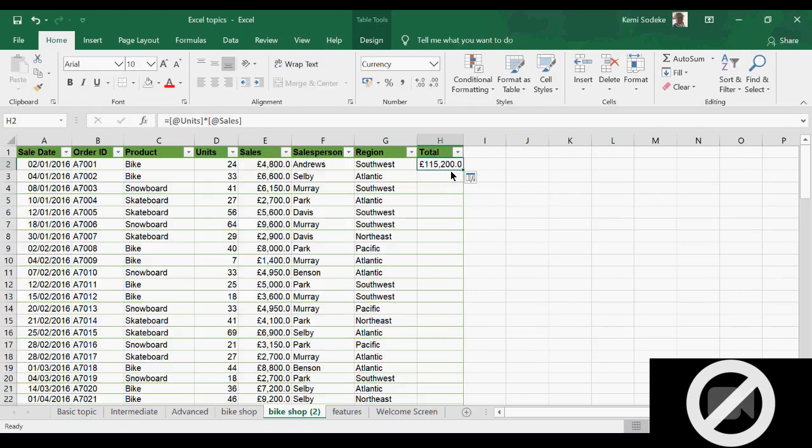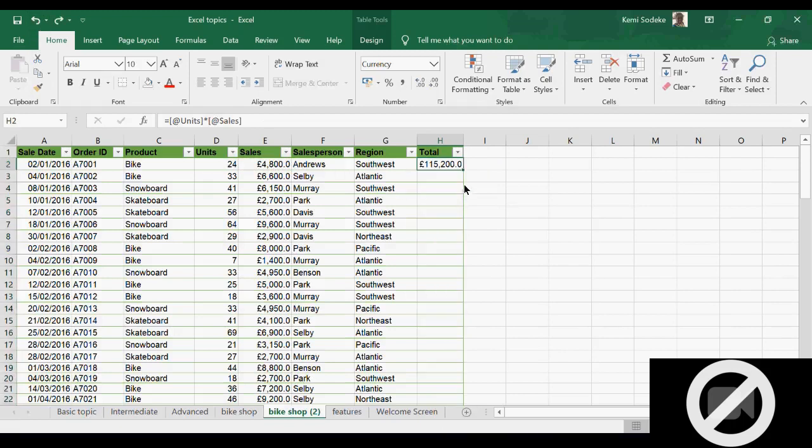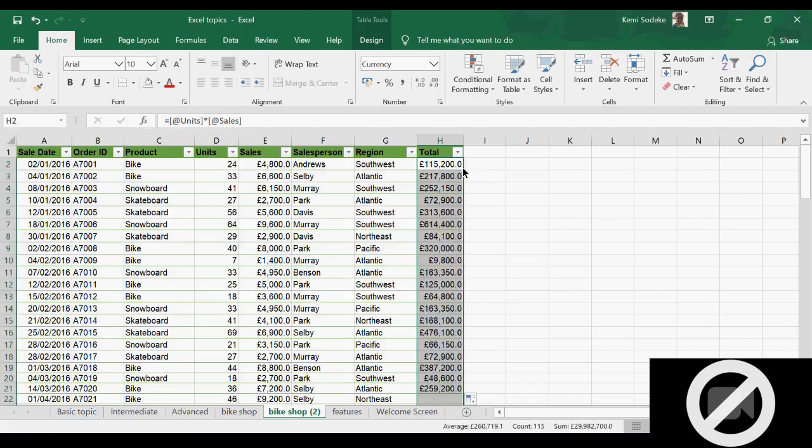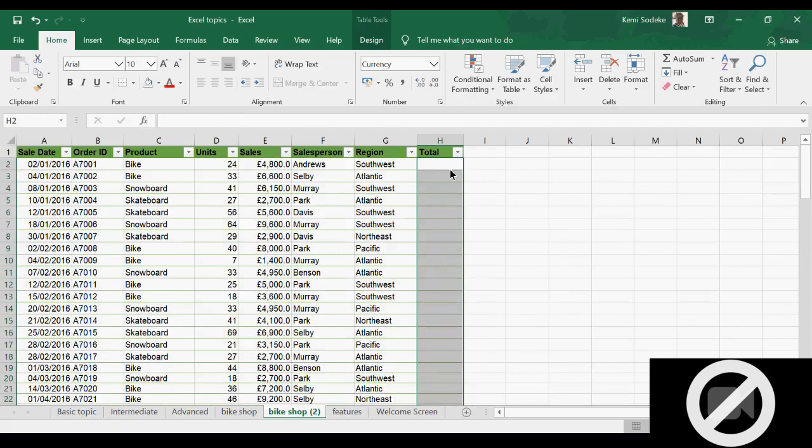I don't know if it's the type of table I've picked, but what tables normally does for you is that once you do one formula, it would assume that you want to do it all the way down. So it will just flash fill the table for you. For some reason it's not doing it, but you might have experienced it. Sometimes you don't want it to do that, so you can just reverse it, and I don't know why it's not coming up with that option. But normally that's one of the advantages of tables. It would predict what you want to do and then just flash fill it down for you.